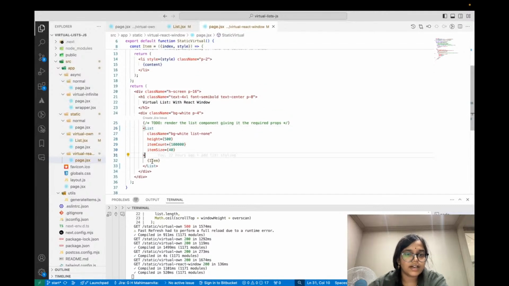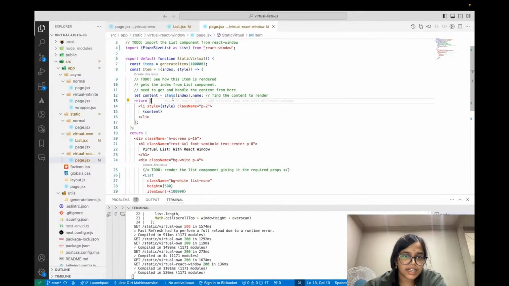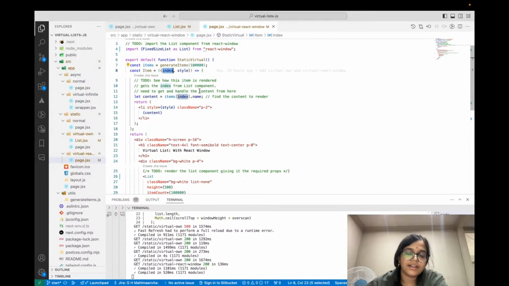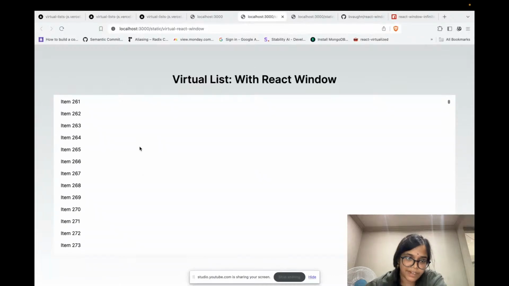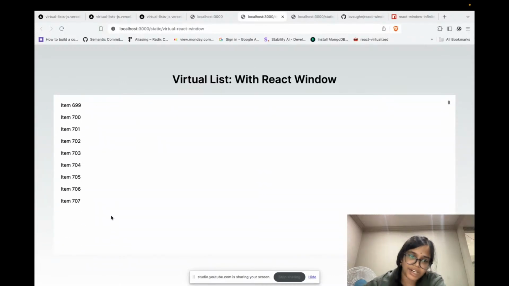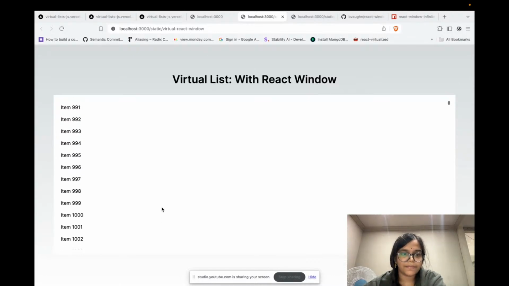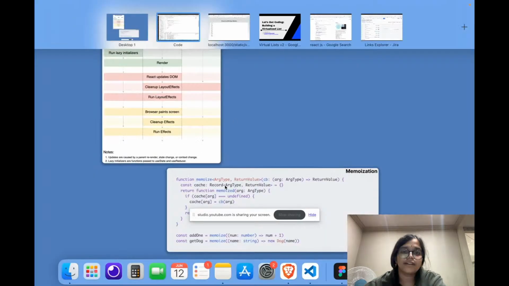So an important thing to note here, whenever you are working on your own also, is that this item is going to get the index, but the content is in our hand only. So based on the index, I'm going to fetch the actual content and render it, right? So now we're going to get the same result as my own implementation, but now the list is coming from React window. It is as simple as that. Yeah, okay. So this is the basic concept. I hope it's clear till there.